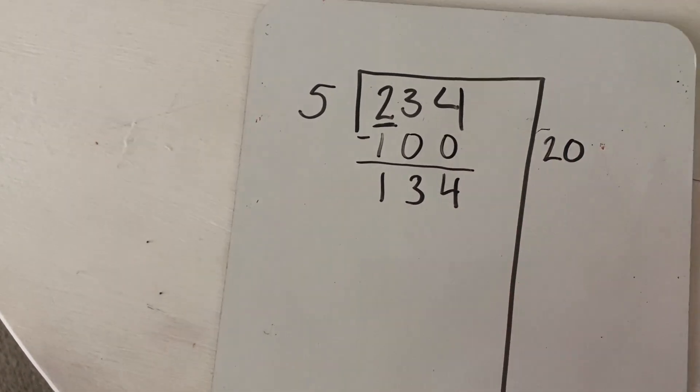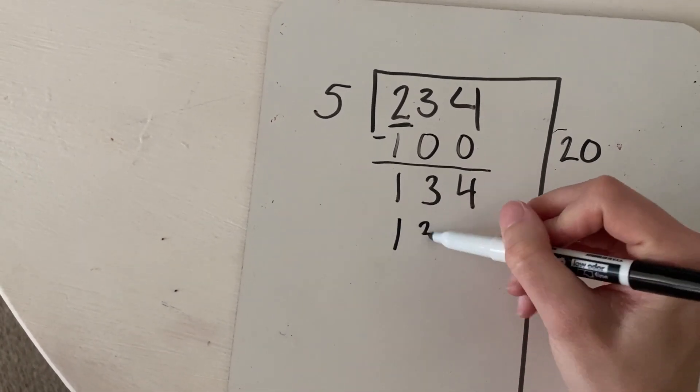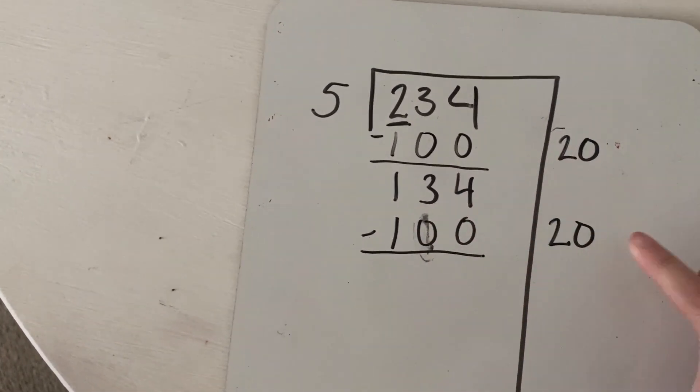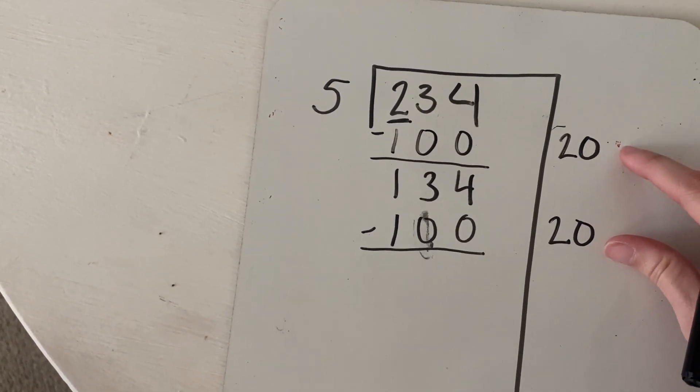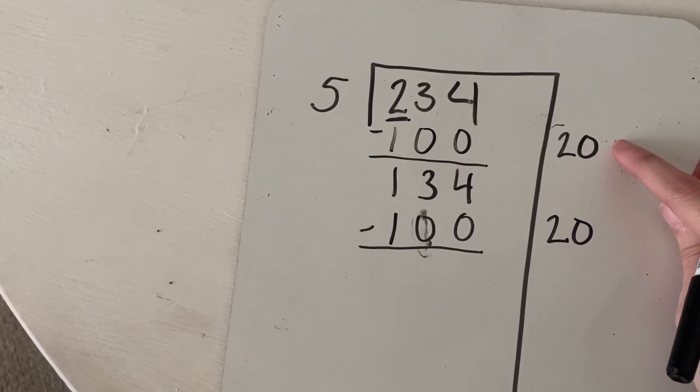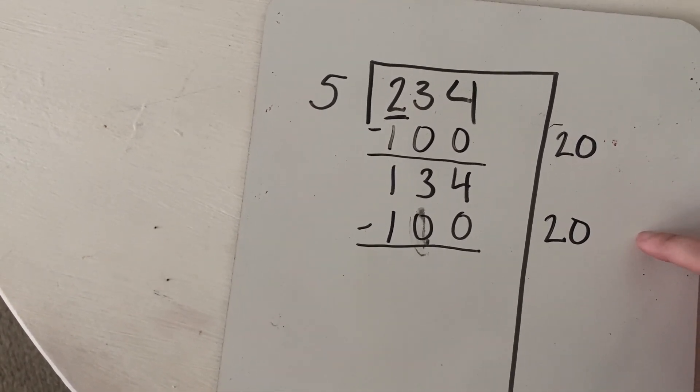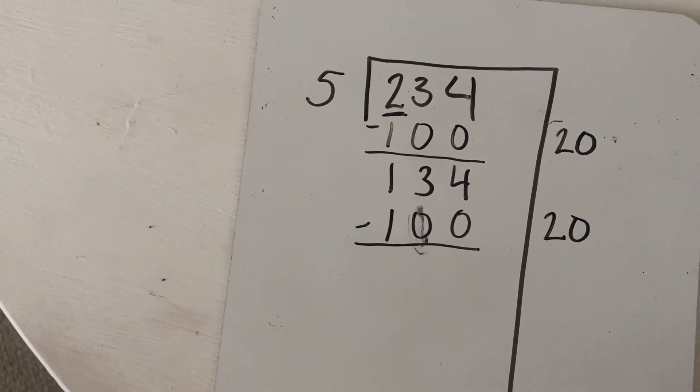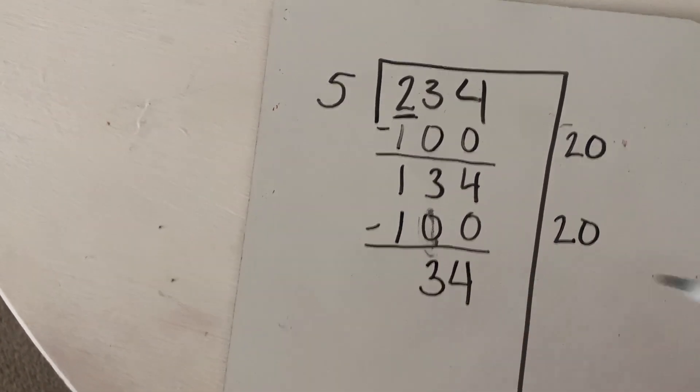Well, I know five times 20 is 100, and that's pretty close. So I can do another 20, which would be 100. And again, they might have figured out earlier on that this was 40 up here and not had to do these two steps, and that is totally fine as well. They could have gone with the 10 that I mentioned and done four 10s, or they could have done a 10 and a 10. There's lots of different ways to do this. This is not the only way to solve this problem.